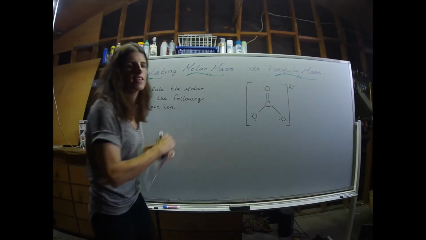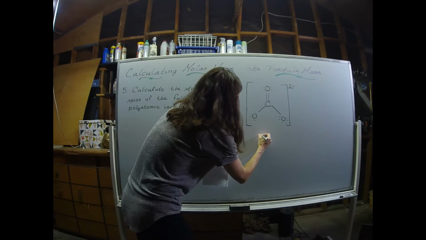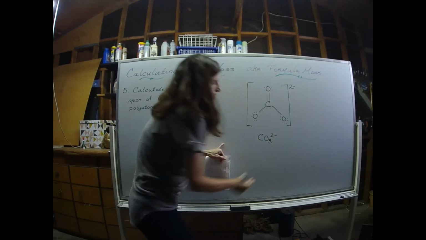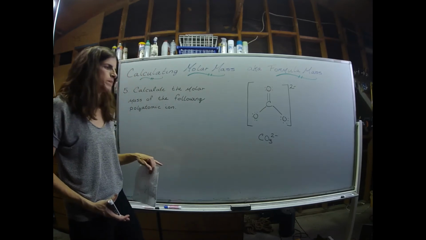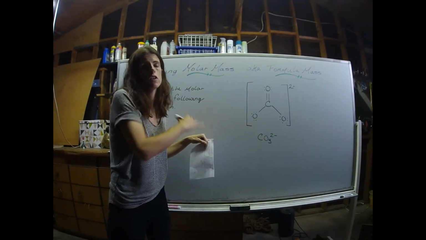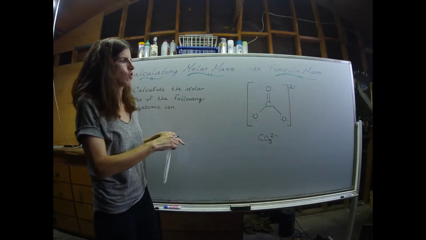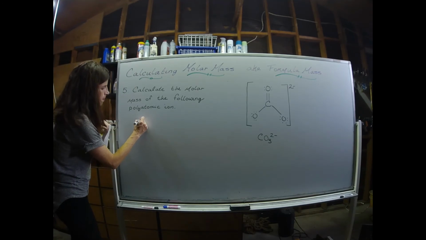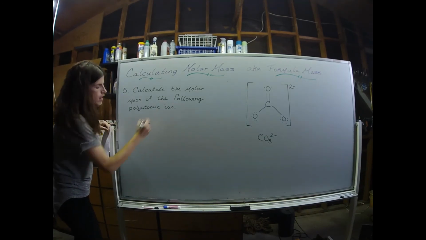All right, in problem number 5, they gave us a Lewis dot structure instead of a formula. And you might look at this and figure out that this is a drawing of carbonate, one of our polyatomic ions. However, even if you didn't reach that conclusion, you're still going to be able to do the next part. So you can count up what you see. You see 1 carbon and 3 oxygens.